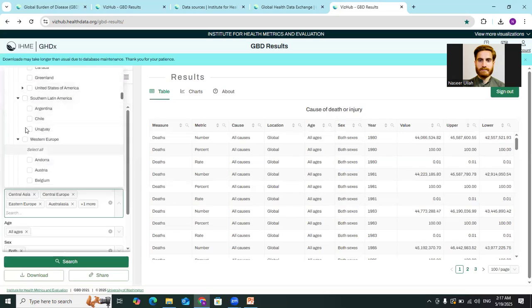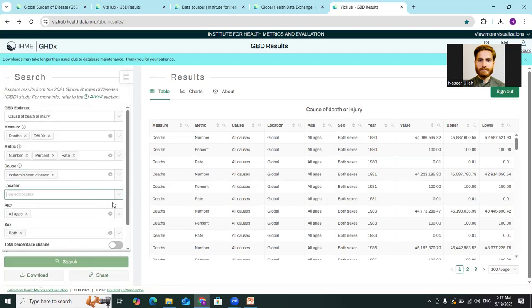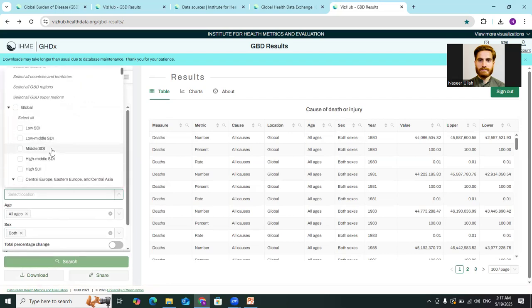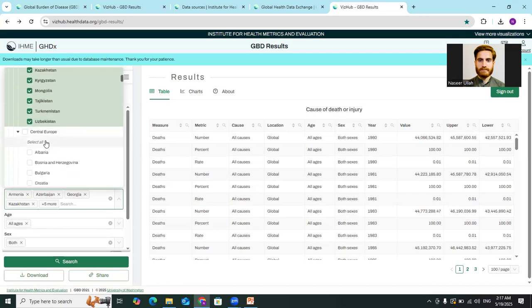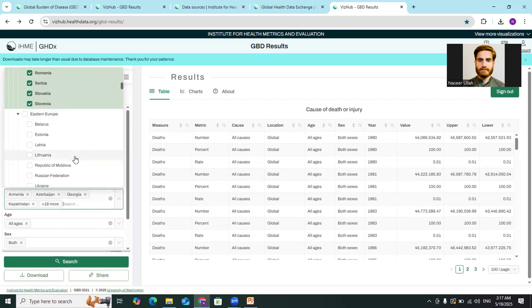In this line, you will select all the main regions, and then you will come here to download. After this, you will select all the countries. Like I'm not selecting the SDI in the third data and not the main region. I am only selecting the countries. We will discuss why we download the data separately.